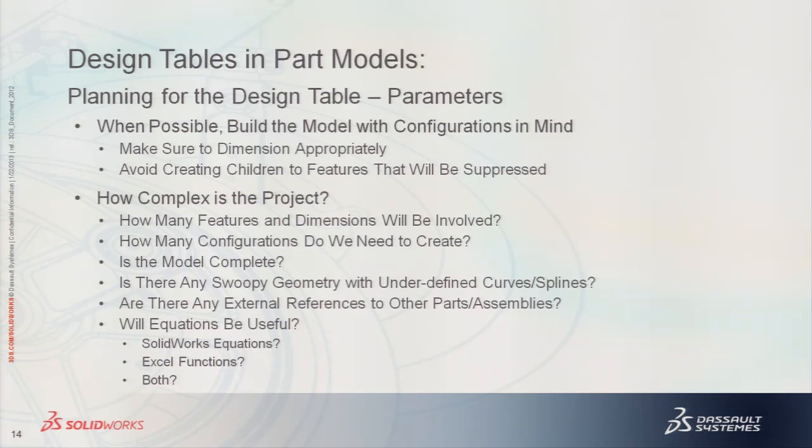Are there any external references to other parts and assemblies? How many of you do top-down design, where you build parts and reference other parts in the assemblies? Not too many, but a couple of you, okay? If this happens, you need to think about configuring both the part and the assembly that they were built in, or the other parts that they were derived from. Because essentially, if part A needs geometry from part B, you can't really configure part A without configuring part B.